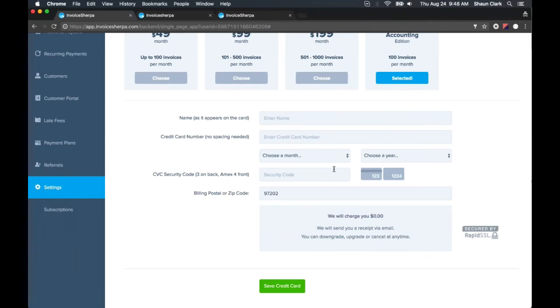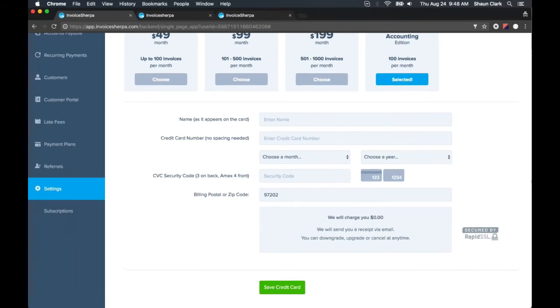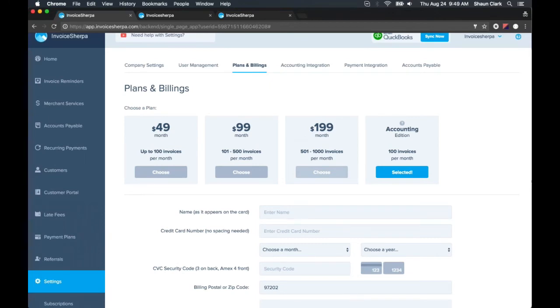And here's why we do that. If you choose to add your clients and you choose to have us bill you for those clients, we need a way to do that. So that's why you put your credit card information in here. If you add your clients but then never turn on billing for your clients and have them do the billing on their side, we never charge your card. But at this point, that's all you have to do, and your account's free for life.